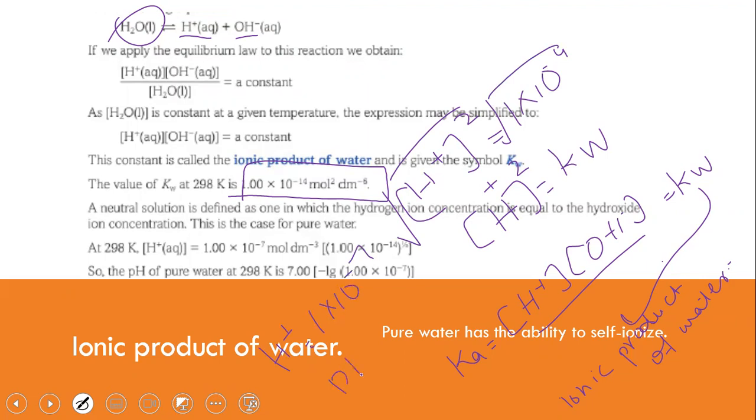And if you calculate the pH by using minus log, you will see the pH you get is 7, which is exactly proving what you and I know, that water is a neutral solution. Since water is a neutral solution, hydrogen and hydroxide ions are the same. So the formula for the ionic product of water is hydrogen ion concentration multiplied by hydroxide ion concentration, and the value is fixed. It is 1 into 10 raised to power negative 14. And if we do the calculations, we will clearly see that water has a pH of 7 and it's a neutral solution.